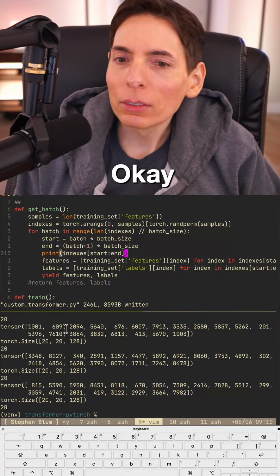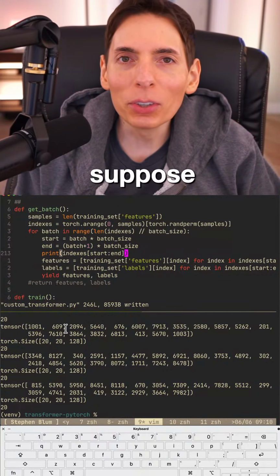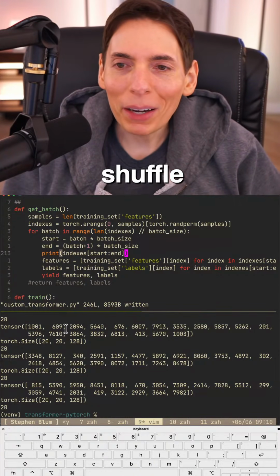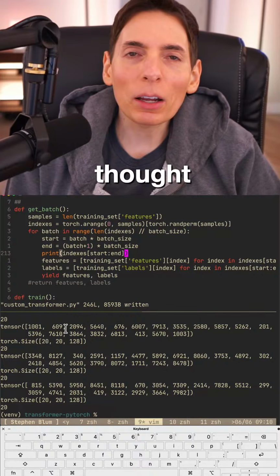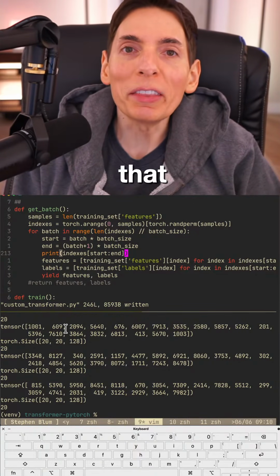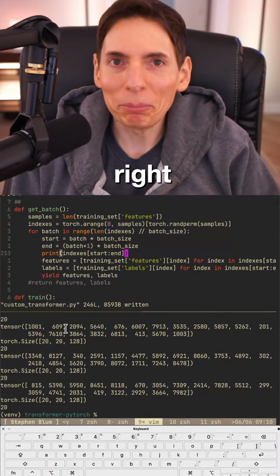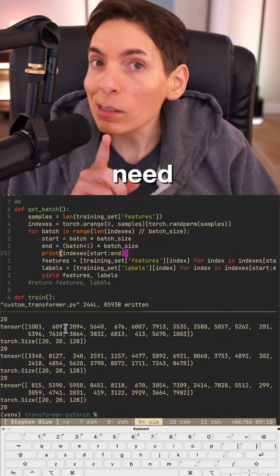Okay, so now I can get rid of. You could also just call shuffle. Yeah, I suppose. Could I really just call shuffle? PyTorch has a built-in shuffle. I wanted to do it differently. This is what I thought of last night, and I feel really good that I did it. I woke up at 2 o'clock last night, and I'm like, I need to solve this. I know there are current problems. I need to solve it.